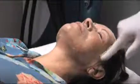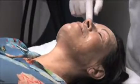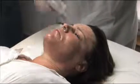The risk of infection is reduced, but scab formation is possible and must be avoided. An oily cream must be applied 3 to 4 times per day, spaced out sufficiently for the skin to be permanently shiny. The skin must be permanently shiny for the first 3 days in order to make sure no scabs develop. On the 4th day, the risk of scab formation is smaller, and therefore a simple moisturizing repair cream can be used.